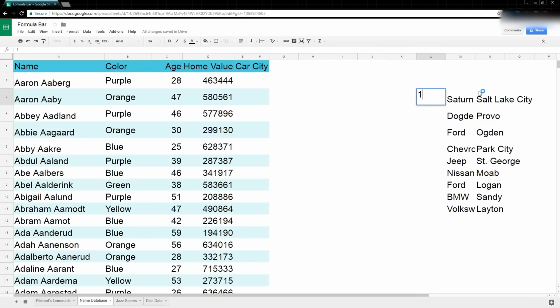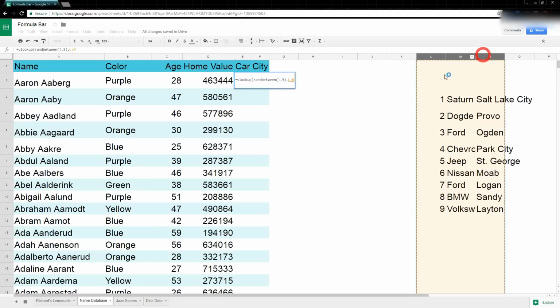So I'm going to go ahead and type in 1, 2, 3, 4, 5, 6, 7, 8, 9, and then use a VLOOKUP function to select my car type and my city. But it will still generate it randomly if I use RANDBETWEEN. All right, so I'm going to type equals VLOOKUP, and instead of having a reference, I'm just going to look up in that table. I'm just going to do RANDBETWEEN, between 1 and 9, and then I'm going to look it up in these columns here. Okay, and in this case, since I'm pulling the car, I want to pull column 2.